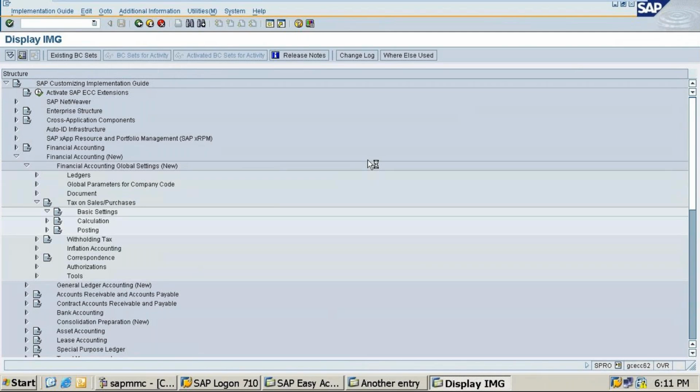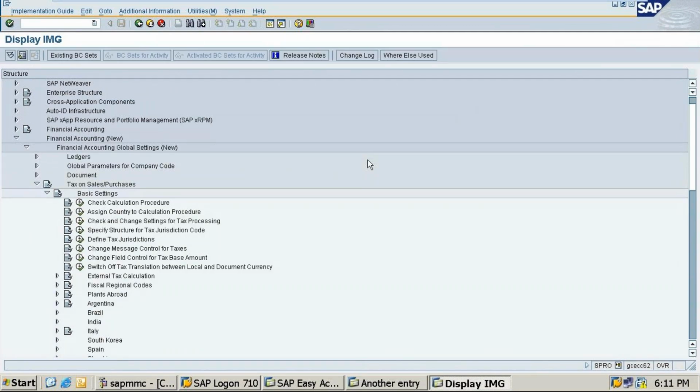First you click this much, then I'll tell you what we have to do. So Financial Accounting (New), Financial Accounting Global Settings (New), then Tax on Sales or Purchase, then click on Basic Settings, then Check Calculation Procedure.